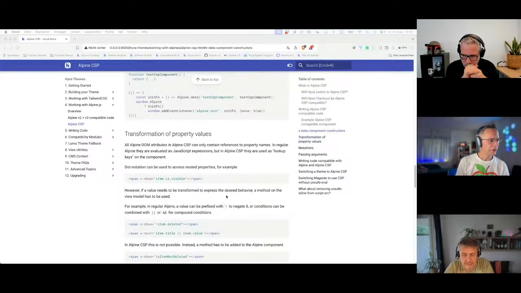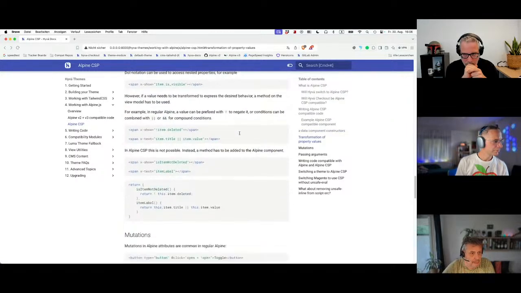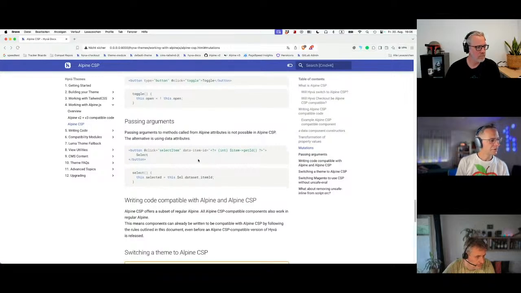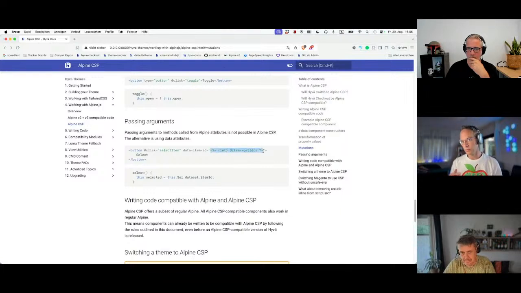Good question. Here's a little sneak peek of one of the documentation pages that we're adding. So, parsing arguments. Because we can't specify JavaScript anymore in the method call as arguments, the easiest way is just to add them as data attributes. And then, because in Alpine 3 $el always refers to the element that contains the callback, we can access these attributes this way. And this could be JSON, could be a simple value, whatever. That's how we will have to pass arguments there.